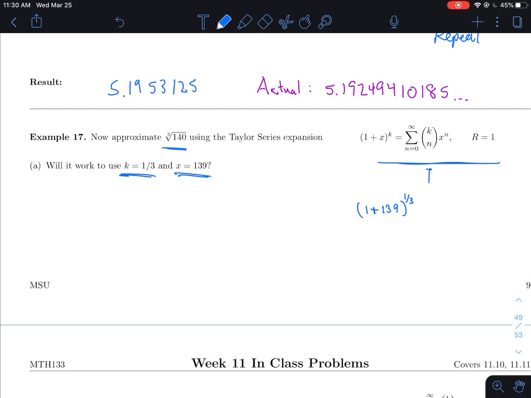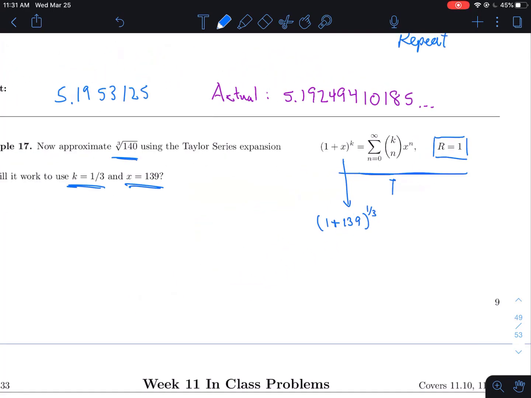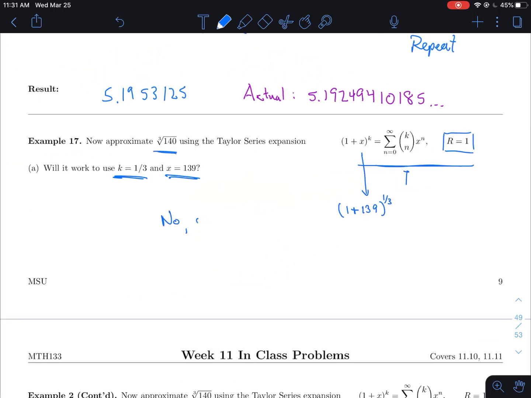Right? And the answer is sadly no. It will not work, and it all relies on this bit right here, the radius of convergence. This only works when our radius of convergence, right, is 1. So that is, we can plug in x values that are 1 or smaller, and still you would have to figure out what exactly is happening at those endpoints of the interval of convergence. So the fact that we're trying to plug in 139, that's significantly more than 1, right? That is outside of our interval of convergence, and therefore, no, it will not work. So no, and the reason is because it's outside of our interval of convergence.